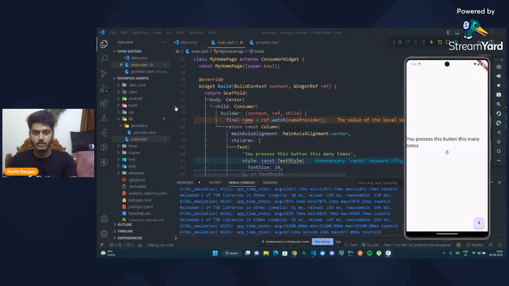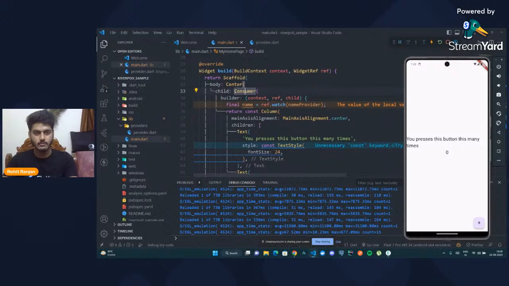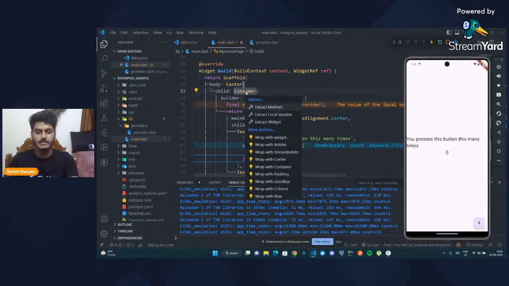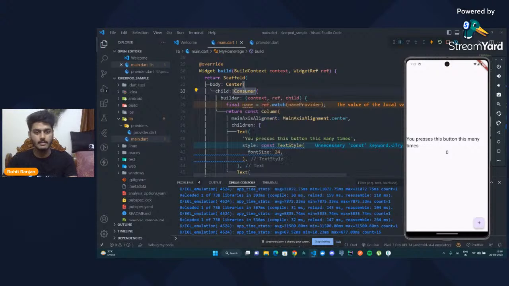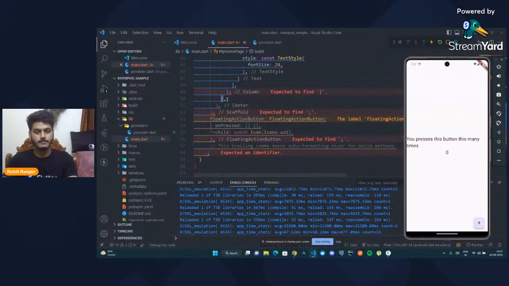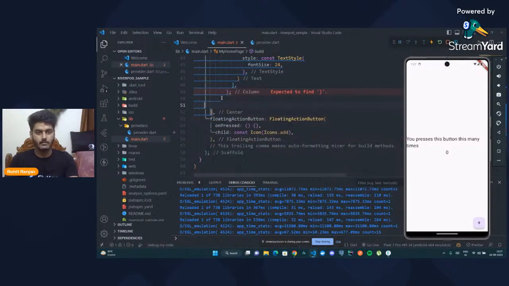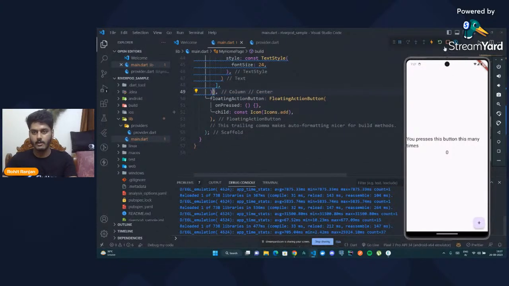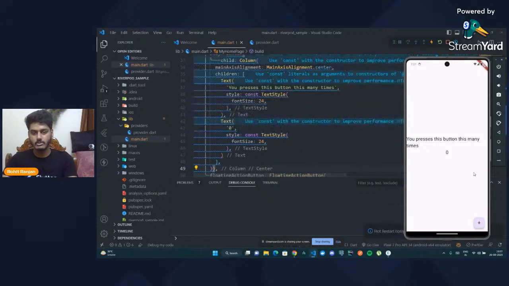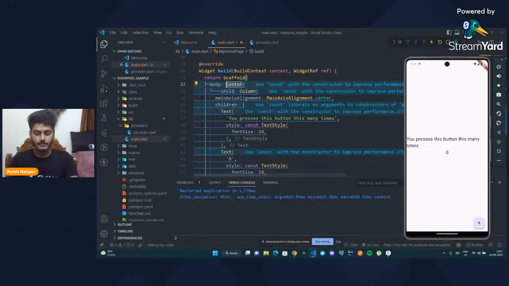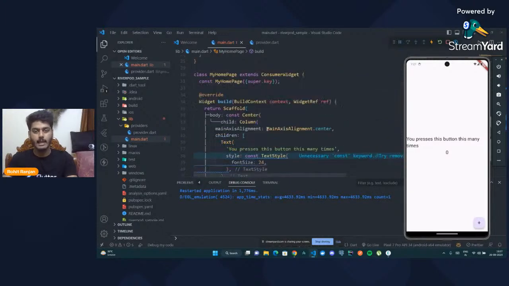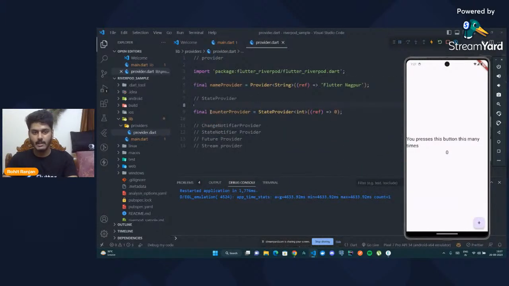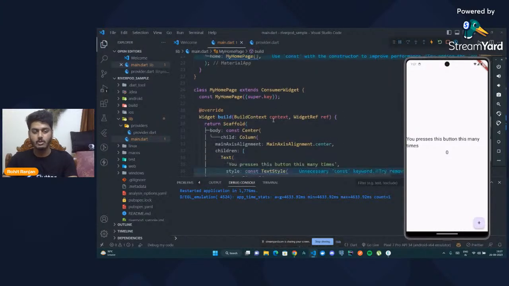Now I need to read the value of this provider. So let's just remove this consumer widget. We don't need this anymore. We need to remove this manually. So let's just reload my application. And now I need to read the value of my counter provider, right? So how can I do that?